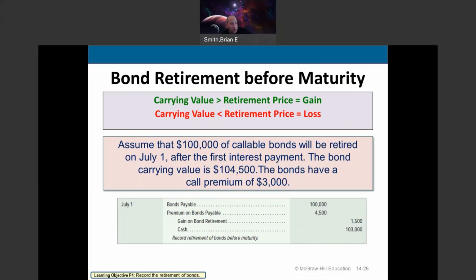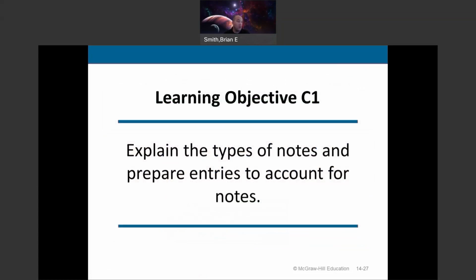So we're going to get rid of our bond payable and the premium. As you see, there is a debit because normally those are going to be credits. We're going to pay cash, excuse me, of $103,000. The remaining amount, if it needs a credit, it's going to be a gain. If it needs a debit, it'll be a loss. Now let's look and see. Oh, I thought we were going to go into a loss.